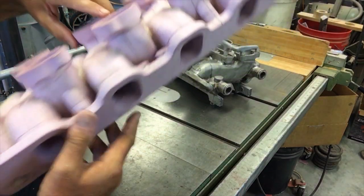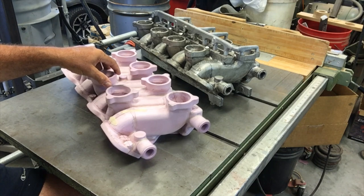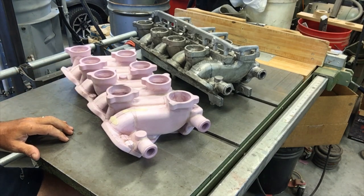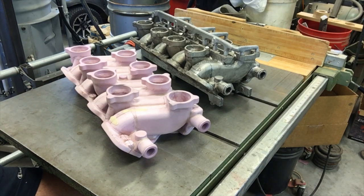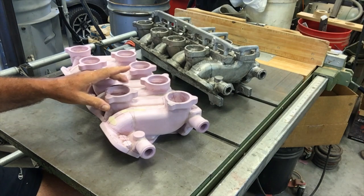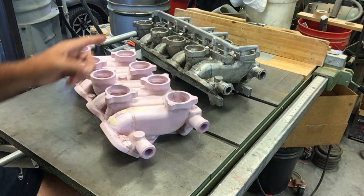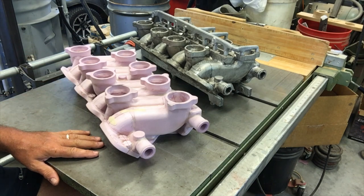But anyway, that's the intake manifold pattern. And again, you can review videos part one and part two of the same title in the series, and you can see the methods that I use to produce the pattern itself. Next, I'm going to gate it, and I'll refer to part two on that, because I'm going to simplify the gating as well. I'll just rejoin you here shortly after I apply the feed system to it, and we can have a little discussion about that. Thanks.